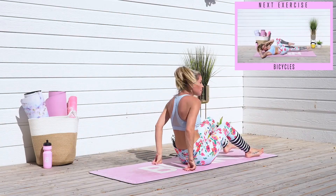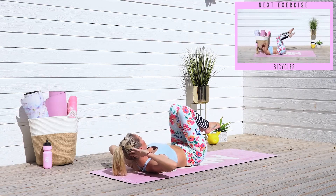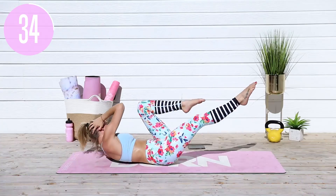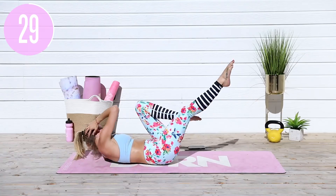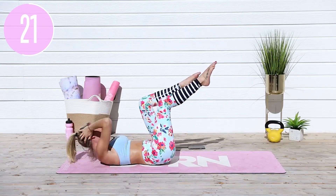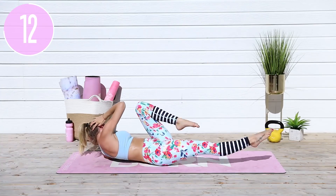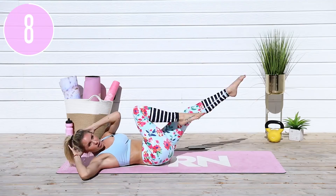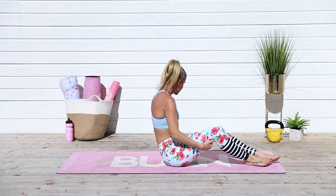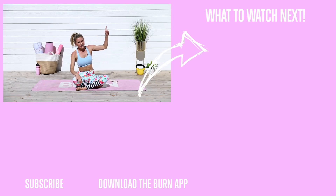We're going to take it into one more exercise — back into bicycles — and we're going to work those abs and get those obliques nice and strong. For the last 40 seconds, take it across, lift the chest up, and tap that elbow to the knee. This is why you don't just want to do five minutes of a workout — you want to finish them. When you're a VIP member of my fitness app, you'll see results really start to fly in because we do daily 28-minute workouts. You get new workouts every single week, ways to earn points to spend in the store, things to build your butt, things to get abs. And gently release.